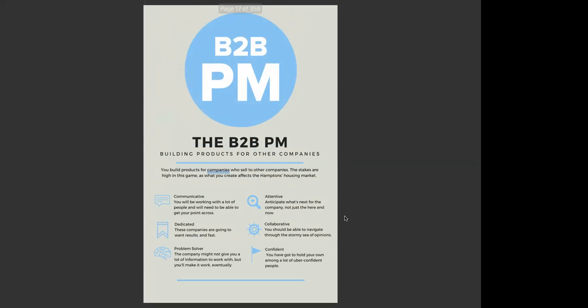And then we have the business to business, which I touched on earlier. The emphasis is on businesses. So those kinds of roles, usually you have to be very vocal and talk a lot. You'll be working with a lot of people, and you need to be able to get your points across. So you have to be communicative and also be attentive, not just talking, but also listening. Have a listening ear to understand your user base so that you're able to communicate back, parrot back what they just said, right? And being attentive allows you to anticipate what's next for your company and not just what's currently in your space.